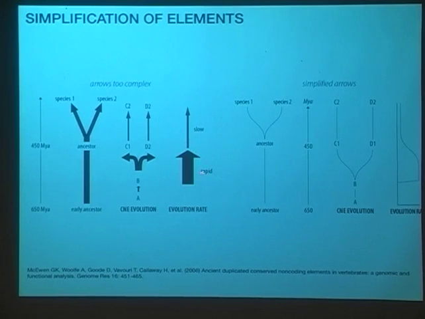Here, evolution rate is encoded by arrow thickness. But they know you won't get that, so they put rapid and slow right beside it. Because here, arrow thickness doesn't encode anything. So it's better to show evolution rate as just a line plot and use just lines instead of arrows.